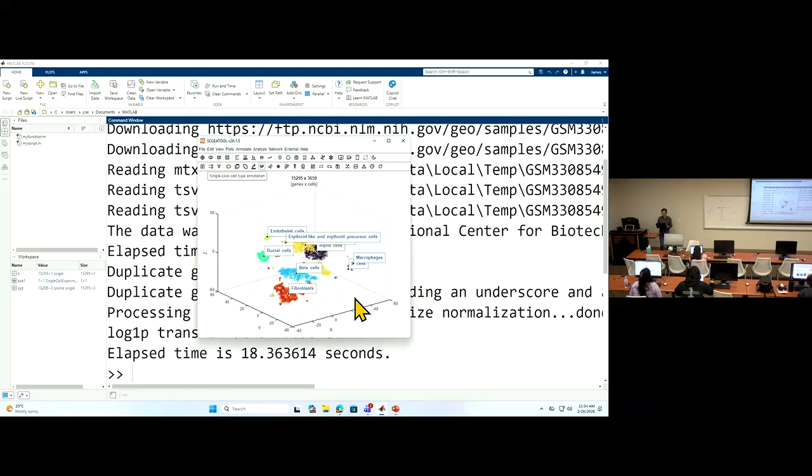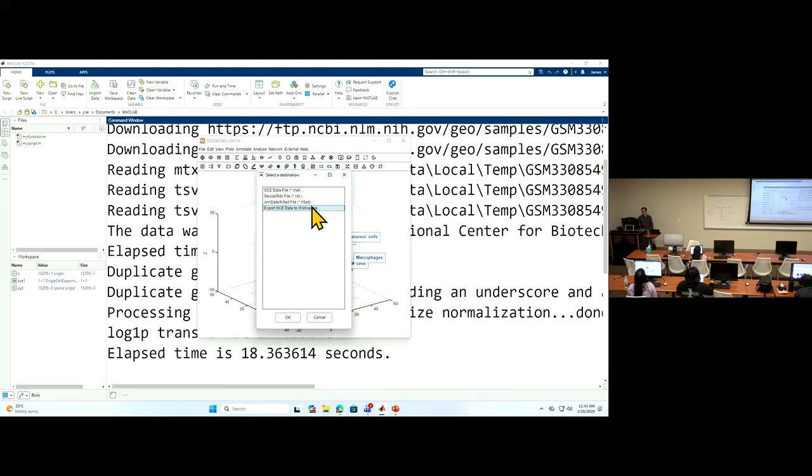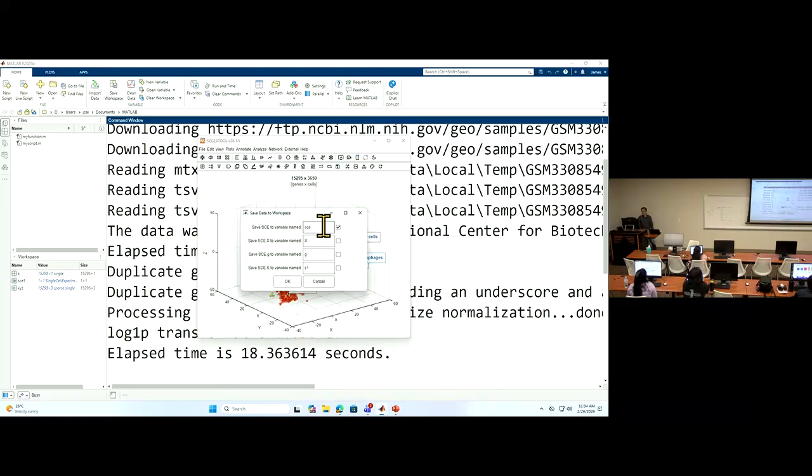Any questions for this? This can become a routine, because any time you find a data set you want to test, you can just download it with that accession number and quickly see what cell types are in there and what features for these examples. So I have this annotated. I can now click save, the same as what I did for that particular example previously. So this will be SCE2.